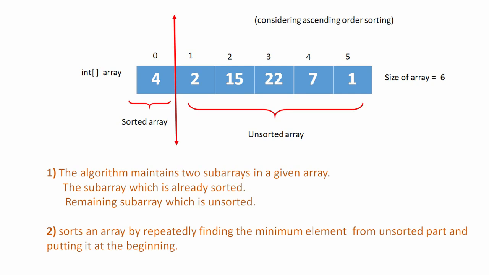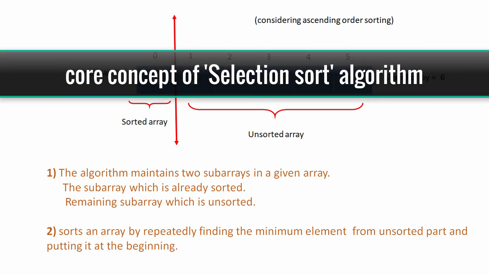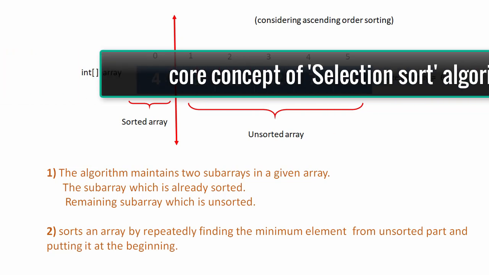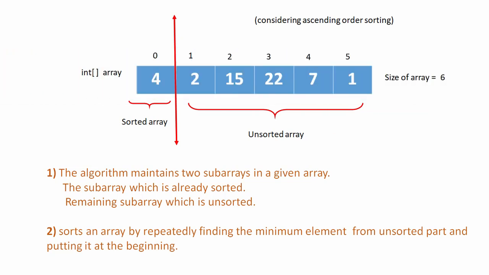Okay guys, in this slide we will understand the base concept on which this algorithm works. You can see the complete array is divided in two parts. On the left hand side we can see a sorted array, and on the right hand side we can see an unsorted array. This is the assumption before starting the algorithm. First step, we have to assume we have a sorted array on the left hand side and an unsorted array on the right hand side.